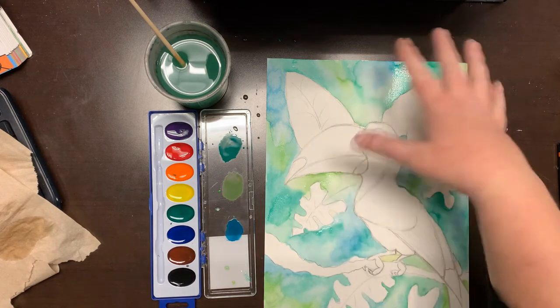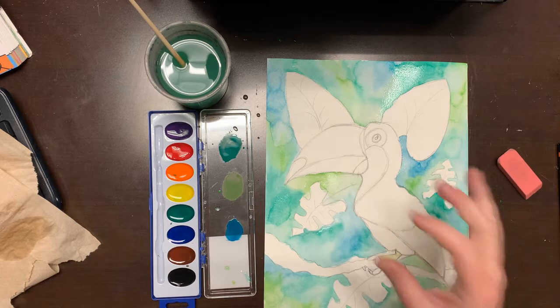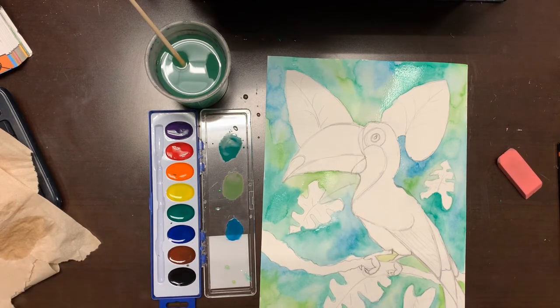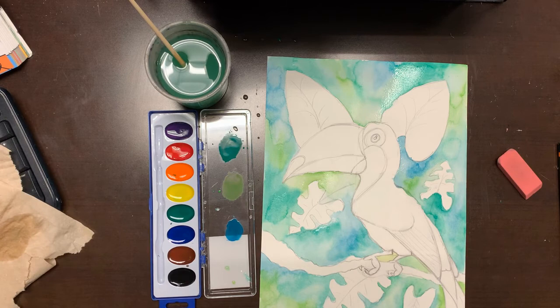We're trying to make this like an out of focus jungle background. So those blooms add a little bit of texture and make it look a little interesting. And it's just a really neat technique to watch how it dries. So let the background dry. And then we're going to go in and paint everything except the bird. We're going to save the bird for very last. All right.